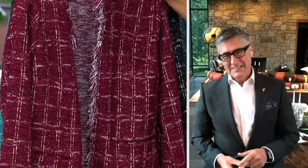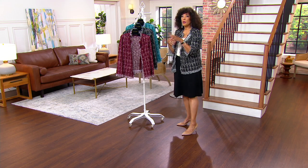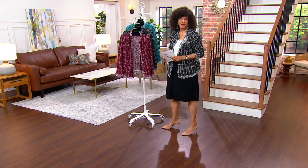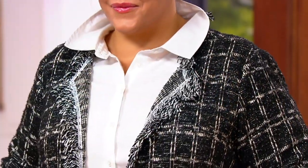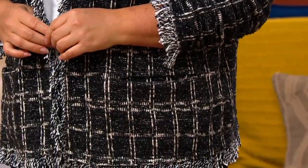As I was getting dressed today, I had just seen a very similar look from Gucci — what you see on the runway and in the pages of those magazines. I encourage you to take that idea and make it your own, because now you have your jacket to do just that. And you haven't spent a ton of money, which I love.